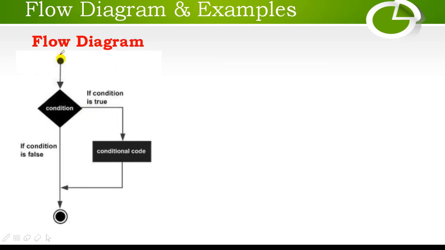So let's see the flow diagram. We have the condition; if it is true, the condition code runs, and if it is false, we continue and go ahead. Don't forget, the condition here will be: is there Gary? Remember, we are using the Gary approach, the Wachi approach. So is there Gary? If the condition is true, so if there is Gary, maybe buy Gary 2C. So he goes to the Wachi seller.